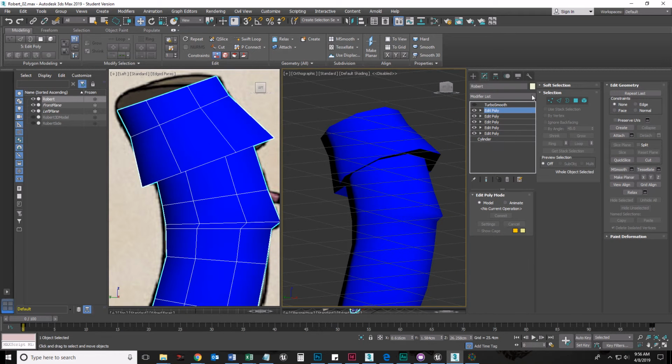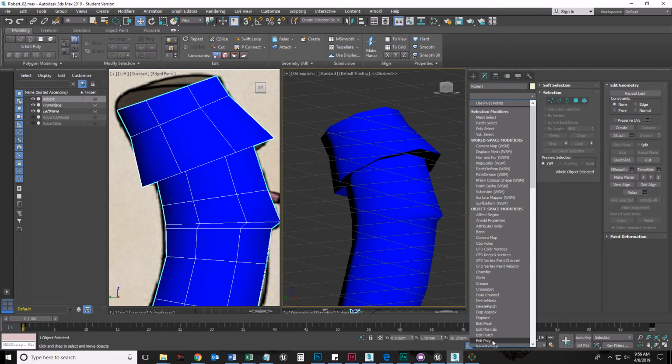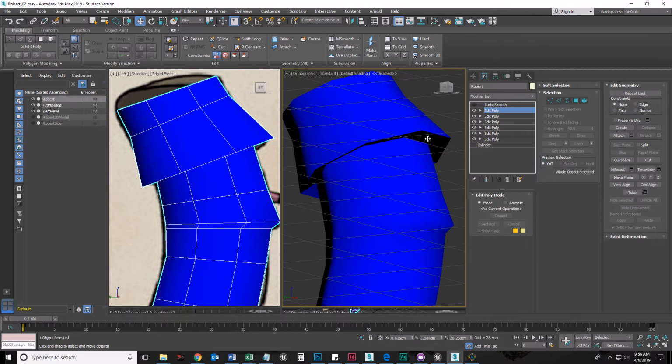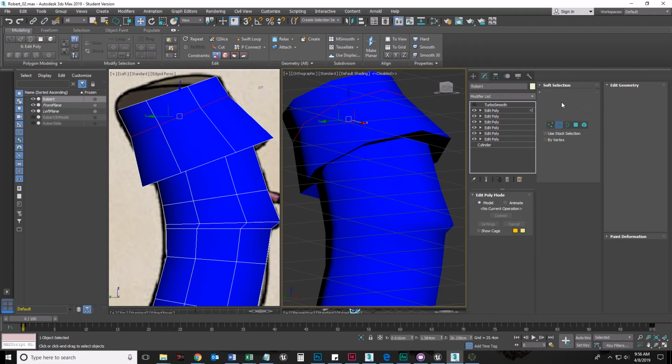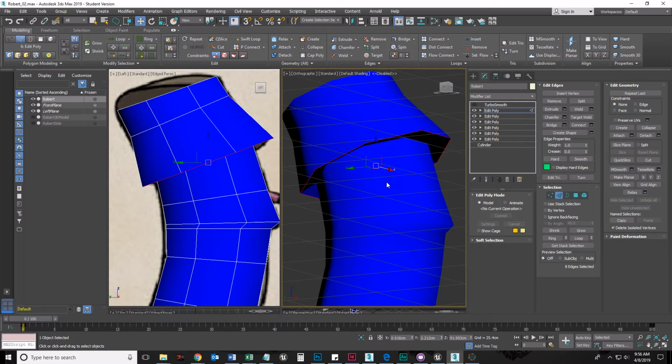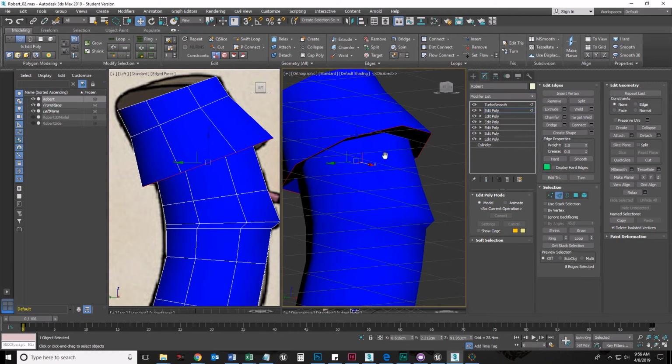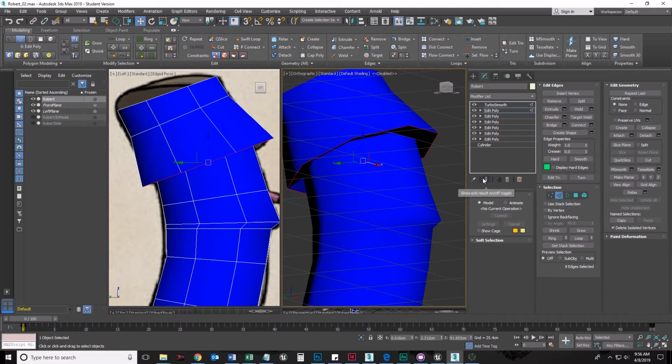And I'm going to add another edit poly to do this. From here, this is another great tool. I'm going to go into edge mode again and double click this edge. And I'm going to turn on Turbo Smooth. Untoggle show end result, and the topmost edit poly with Turbo Smooth. Yeah, it's not going to matter.